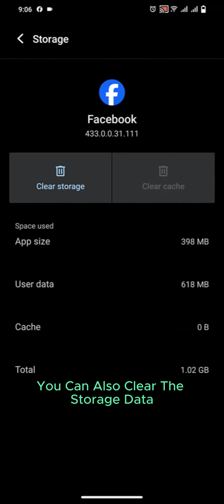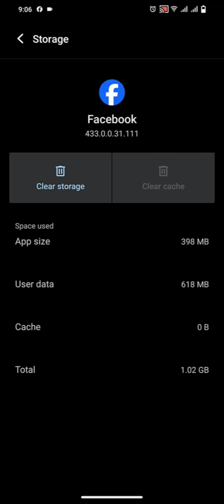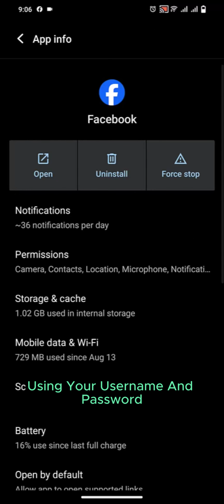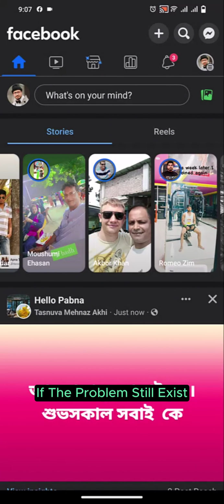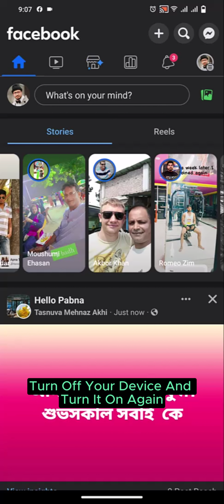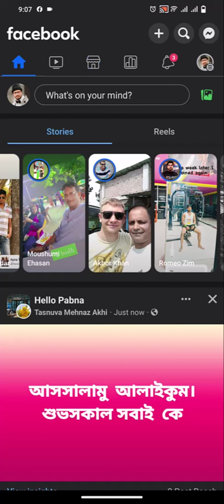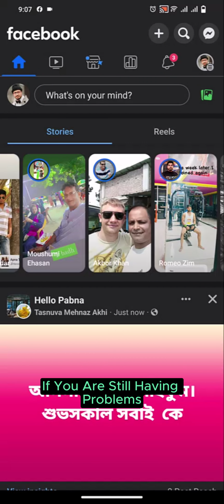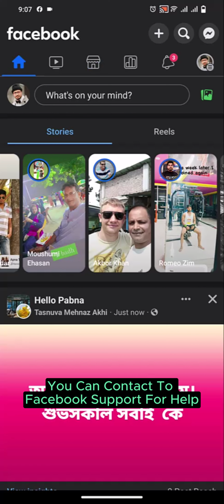You can also clear the storage data and you may need to log in again using your username and password. If the problem still exists, you can try restarting your device. Turn off your device and turn it on again. If you are still having problems, you can contact Facebook support for help.